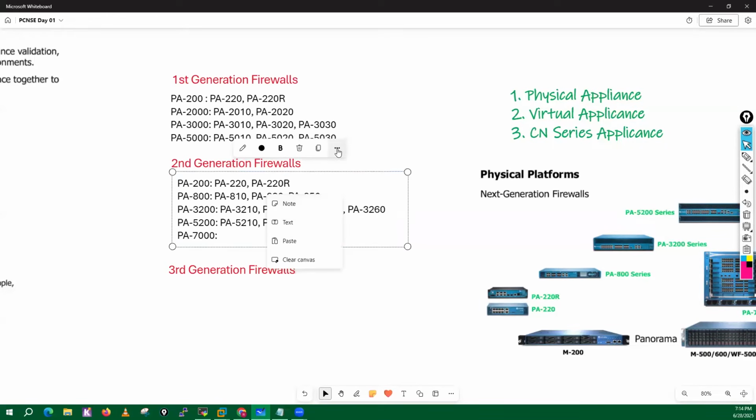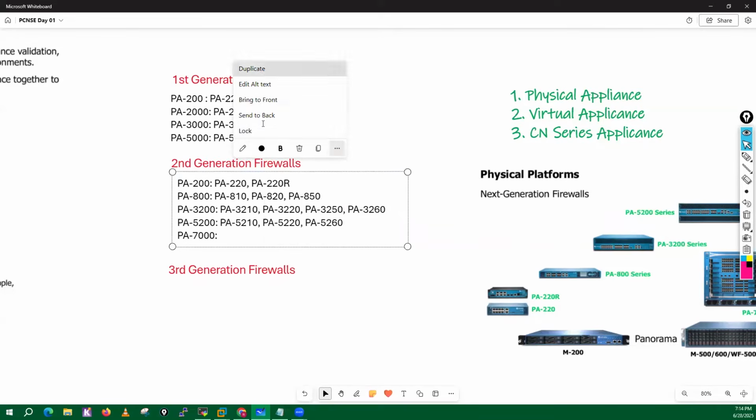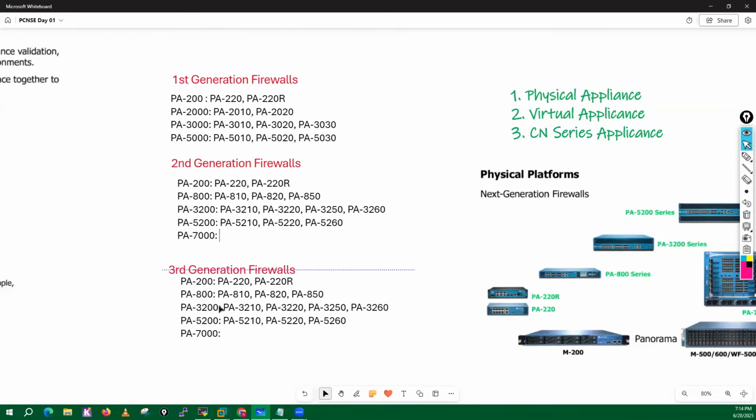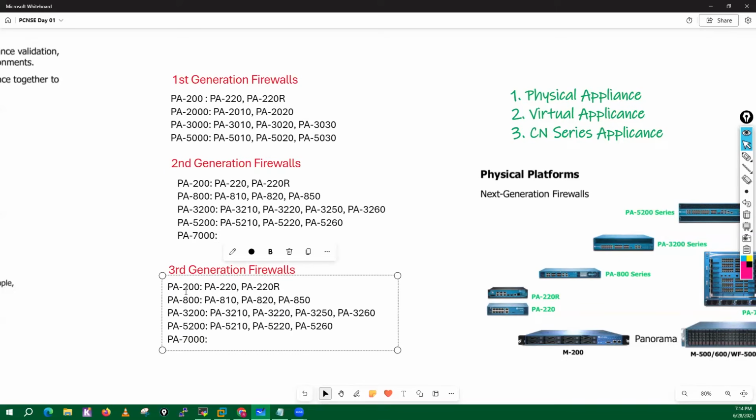And I am just copying this entire list. In these third generation boxes, instead of the Palo Alto 200 series, they have introduced the 400 series, where they have PA 410, PA 420, PA 440.